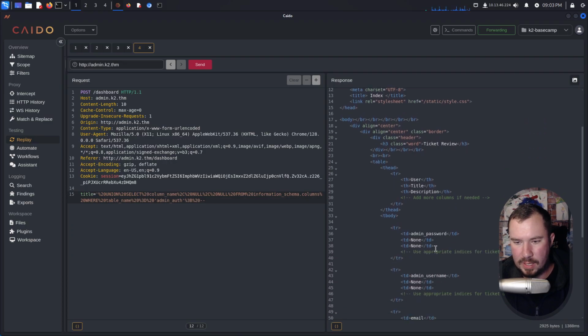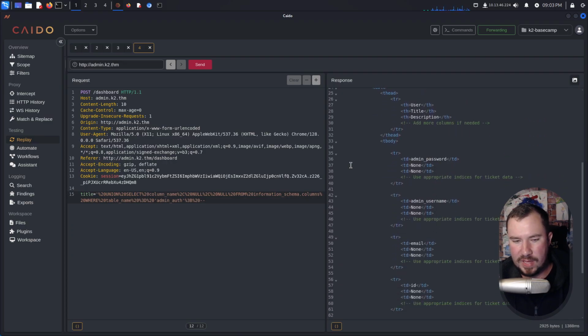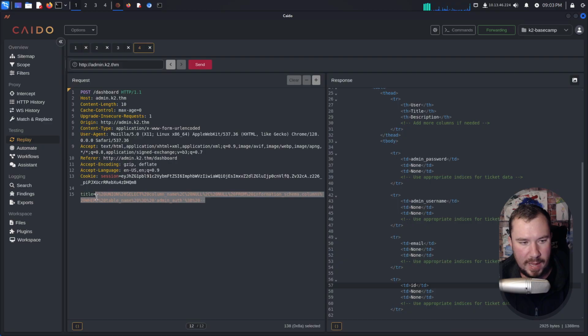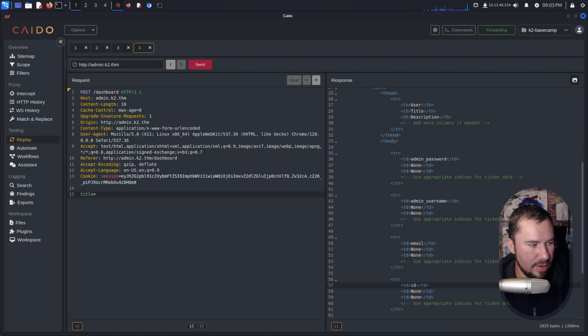Okay, beautiful. So in here we have in our admin auth table, we have admin password, admin username, email, and ID. Now we're of course most interested in admin username and admin password. So let's see if we can now get that information.